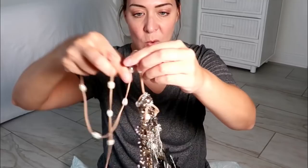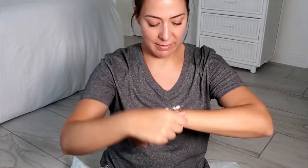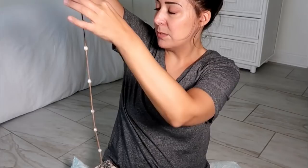Another one of these cord and pearl or faux pearl. I don't know. Somebody tell me what this is. Again, you can wear it like that, but then there's no way to tie it. You just need to tuck it, I guess. Is that the look we're going for? I don't know. Maybe you're supposed to put it on your wall and get little clothespins and put Instagram pictures on it. I don't know what this is.